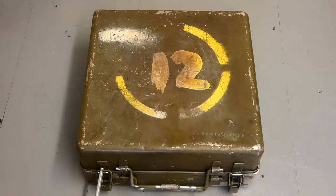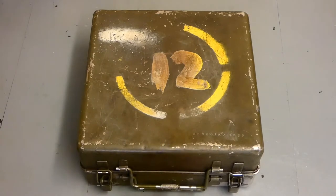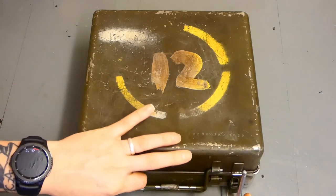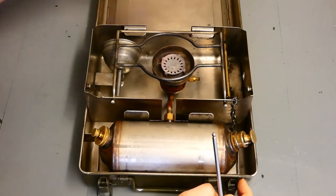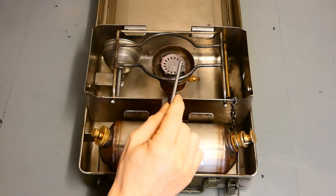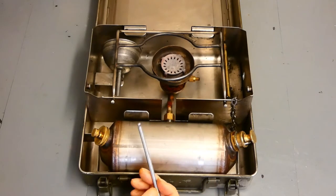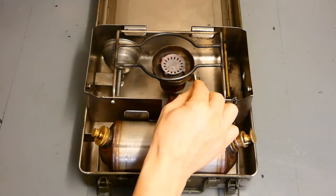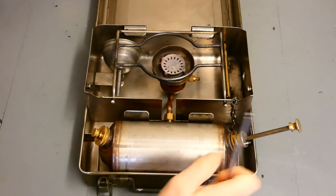Okay, what we've got to go through is the Number 12 cooker. What we've got here is the actual outer casing assembly with the two latches. The carrying handle is in two parts — top and bottom — just for easy carriage. We'll go around and name all the parts, then get into it. Opening it up and having a little look inside, we can see the actual main burner assembly. Starting off, we've got the main burner part itself — that's the burner head. We've got the operating tool down to the right-hand side, and the control valve, which we'll come back to later. We've got the pump handle — it just screws out.